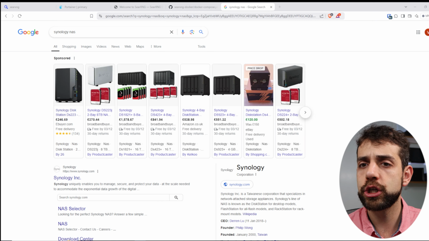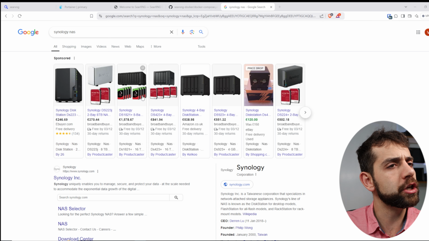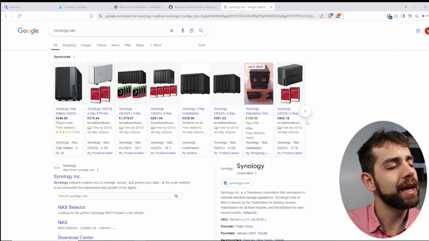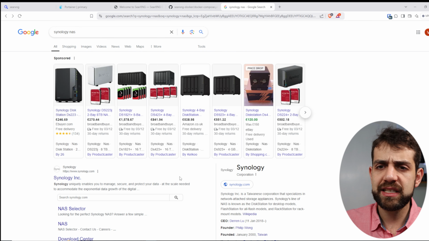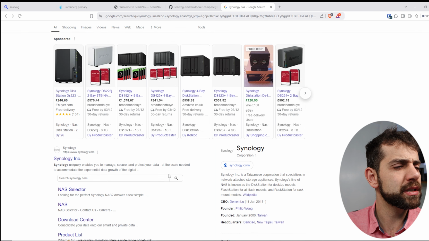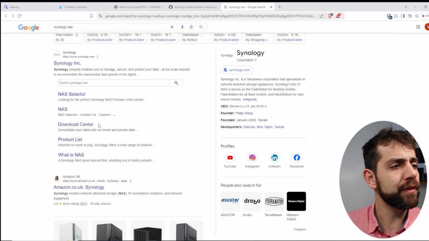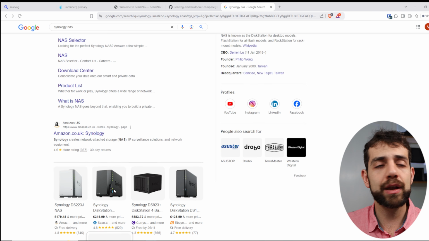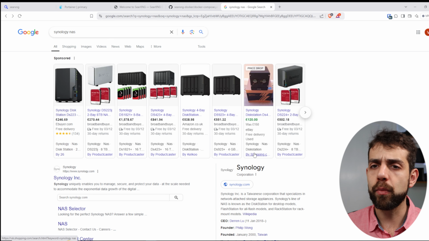And if I come here on my computer and search Synology NAS, sponsored links will appear, which are paid websites that they put here in the first place, and after this they will show what is really free. This is interesting, not necessarily, because on the first page you're going to receive everything that people pay for, and after this they will give you the rest of the options. It will not necessarily be the cheapest option here, but the ones that pay more to be in this location.